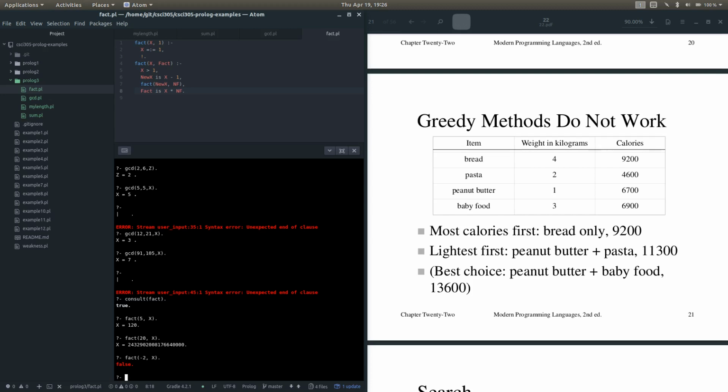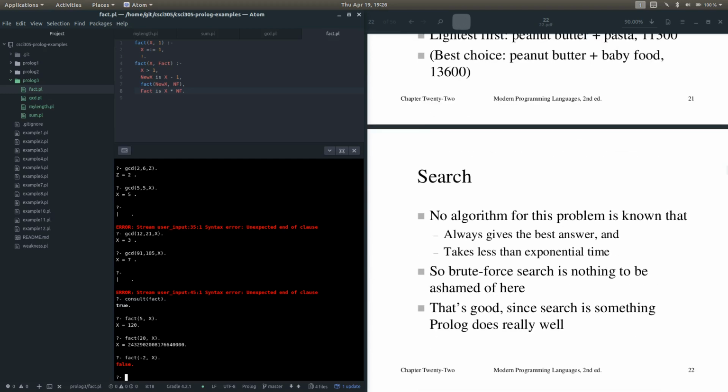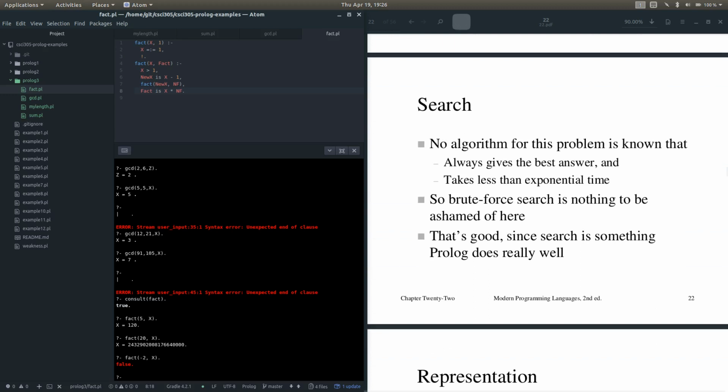I believe it's in the class NP. No algorithm for this problem is known that always gives the best answer and takes less than exponential time. So brute force search is nothing to be ashamed of here. That's good since search is something Prolog does really well, and brute force was exactly what I was just talking about.